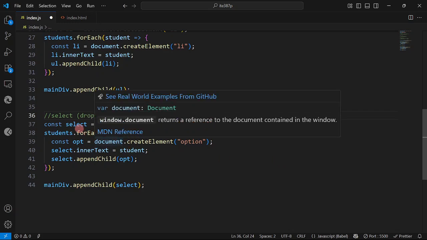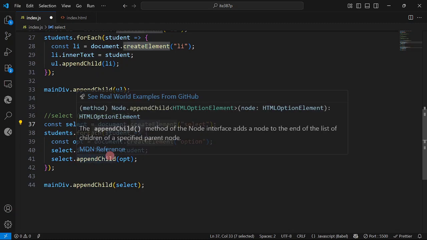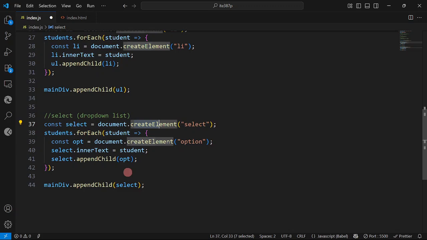Okay, we have created here a select element by using the create element. Then for each of the students, so for each item, we are going to iterate, and in every item we are going to create an option element.